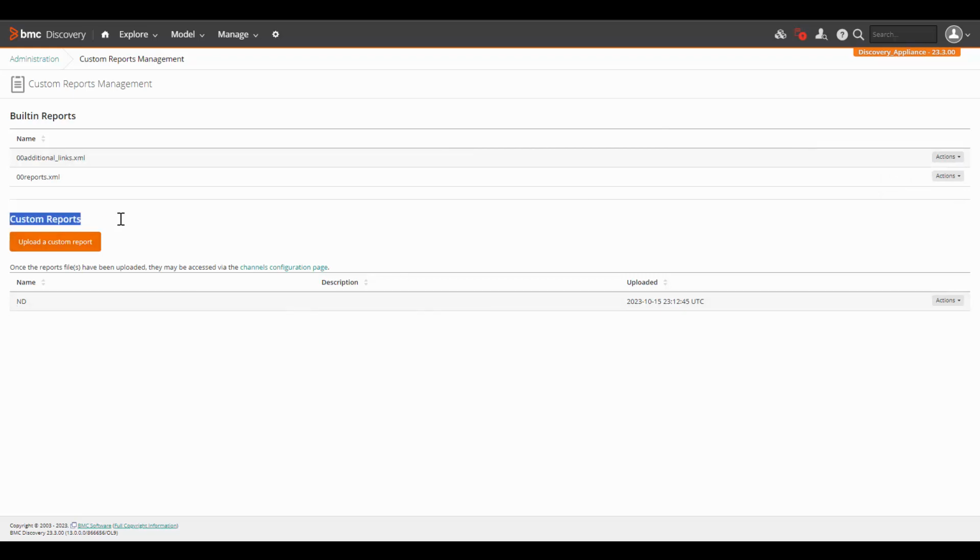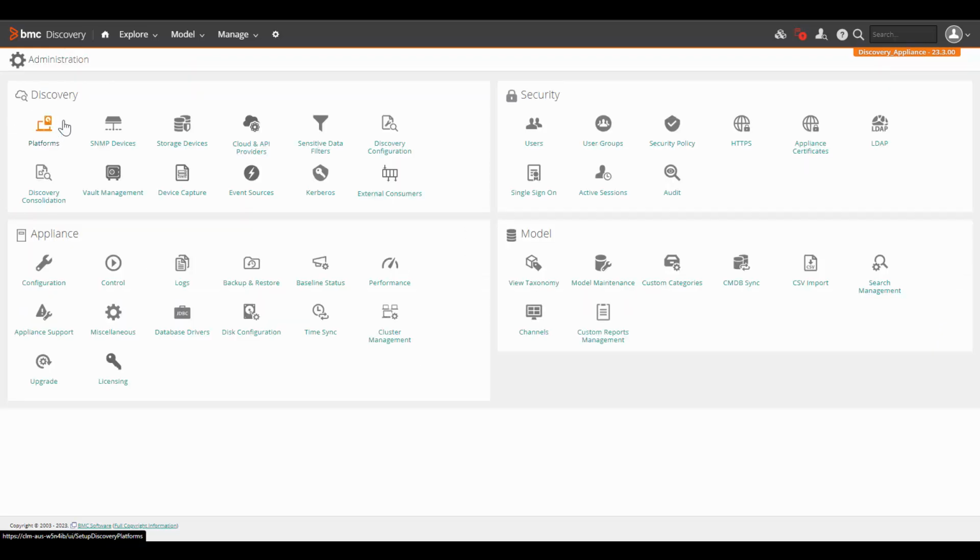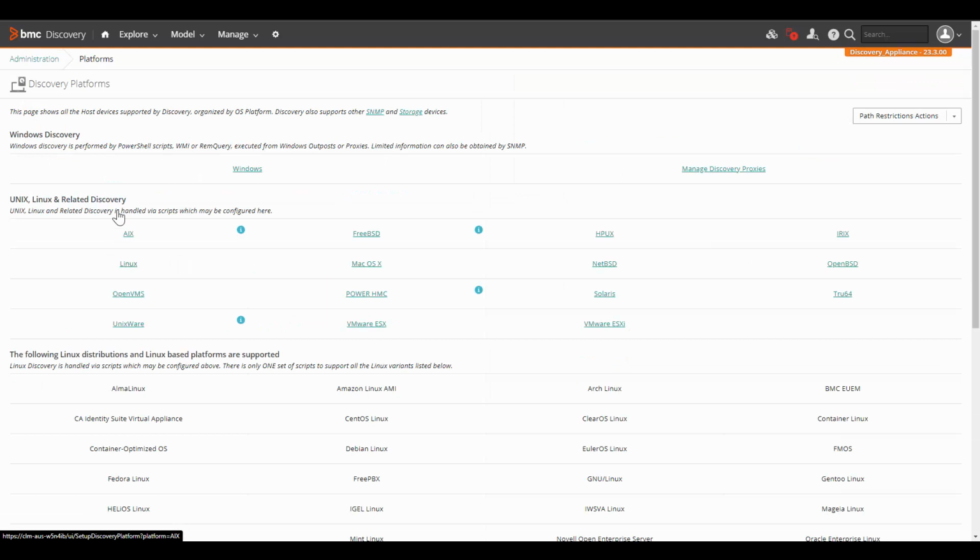If you have any custom reports uploaded into the appliance before the upgrade, then they will be available over here for deletion or for download. Back in administration, now you can start rebuilding your customizations if you had any. For example, in platform scripts, if you have any customization in any of the platform scripts, go back and review them. You can also go ahead and perform the RPM installation of your customization that we have uninstalled. And now you can rebuild the rest of the customization which we have deactivated because of this upgrade.